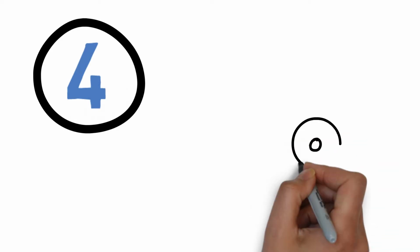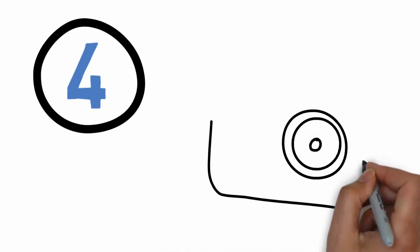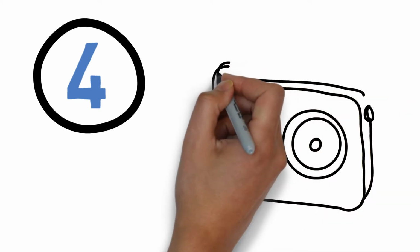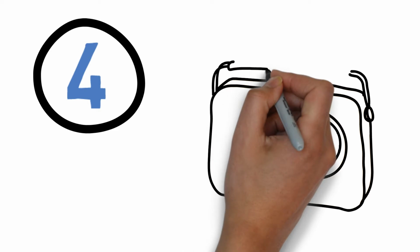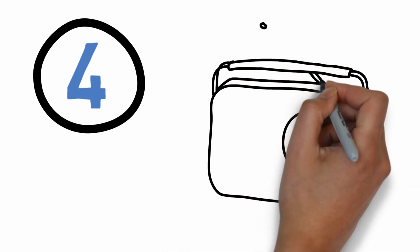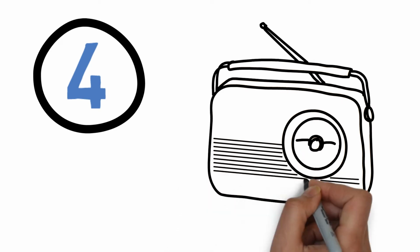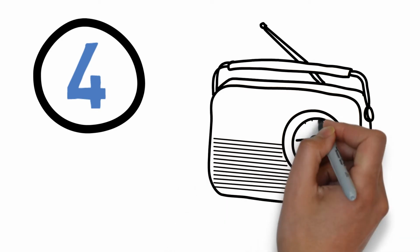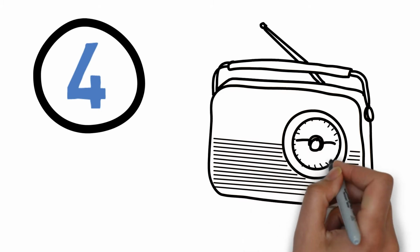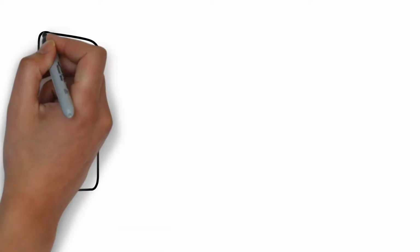Up at number 4, it's listening to white noise. If you are a light sleeper living in a noisy environment, then listening to white noise could help you fall asleep. It seems counterproductive to play more noise in order to reduce noise, but the reason this works is because it merges all the sounds together. For example, playing white noise in a room with a whole bunch of sounds coming from traffic and conversation will make it all sound like white noise. This makes it easier to fall asleep because it reduces the amount of attention your brain gives to the sound.